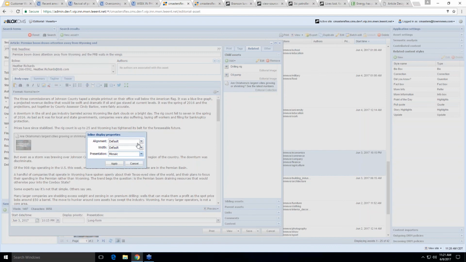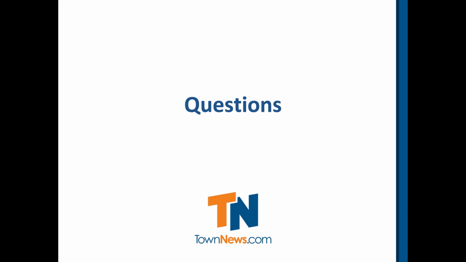Cool. If you map a location in an article, how does that show up in long form? I'm not sure off the top of my head, I think it shows up at the bottom of the article. I have to check on that, but it does show up in there. I'm not sure where exactly inside the long form it shows up. I think it's at the bottom. Okay. But we don't have the capability of doing maps inline right now, which is kind of a cool idea. I'm not sure about that one.